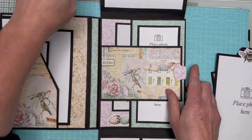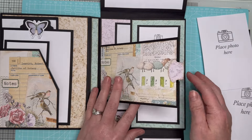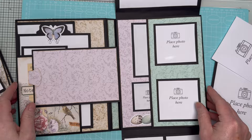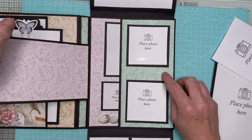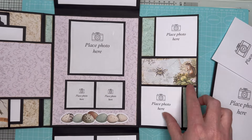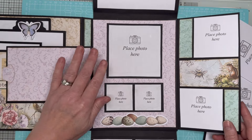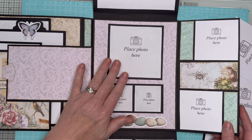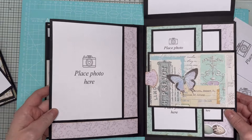The middle section here is magnetized - you can add a four by six photo on there, it will fit on there. That opens there and you've got room for another photo there if you desire. Then here we've got a flap with three by threes spaced out so they're not covering over the magnet so it doesn't stop that from working nicely. This flap opens and I've done some more three by threes and some paper piecing with the beautiful paper. On this flap here it's a four by four, two by twos, and a cut apart from the collection.